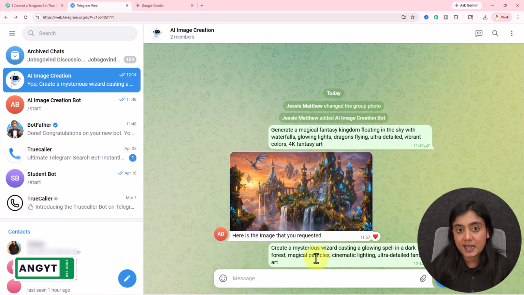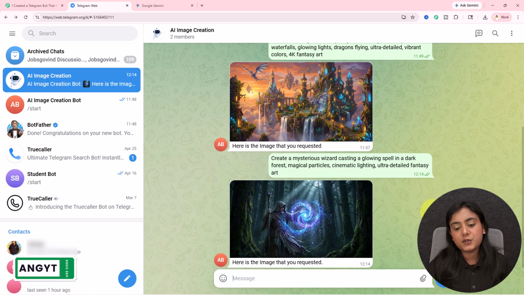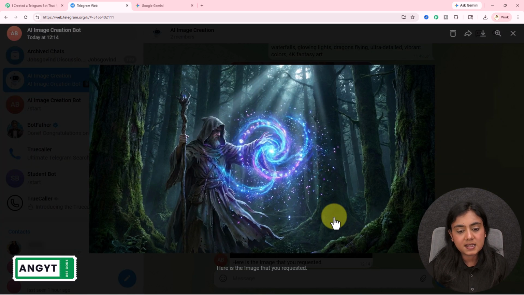Now within a few seconds you will see an AI bot is going to send me exactly what I wanted. You will see that the image is going to be generated and no one is sending it manually. And AI is handling everything. So I will wait over here for a few seconds for my image to arrive. And you can see within a few seconds I have received the image successfully.